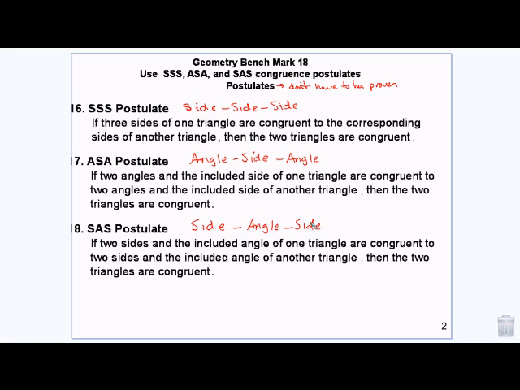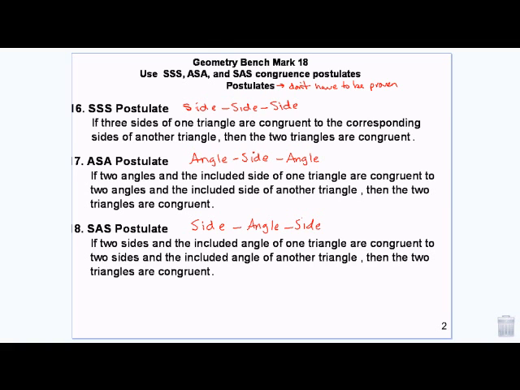And finally, you have side-angle-side. What this states is if you have two sides with an angle between them that are congruent, then the two triangles are congruent. Now you'll notice I don't have angle-side-side. I have angle-side-angle or side-angle-side. We do not have angle-side-side, and forgive me for cussing, but there are no ASSes in geometry. That's not a congruence theorem, so never use angle-side-side. Okay, no cussing in my class.